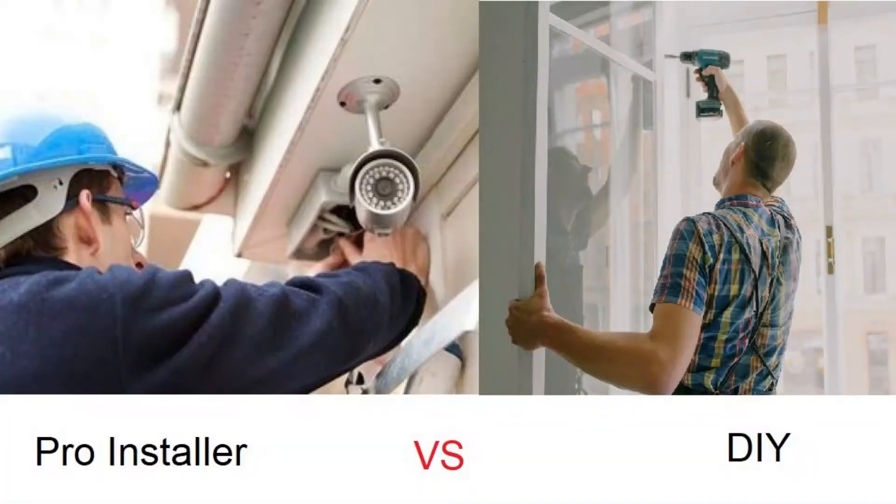Tip one: hiring an installer or DIY. Although DIY systems are much cheaper and widely available, it can be quite a hassle to install them on your own. You will need a proper set of tools such as drills, screwdrivers, and pliers, and at least a couple of days to install the cameras. If you live in a small apartment and only require a simple installation, this may be a straightforward task, but if you live in a house, this may not be the best option.